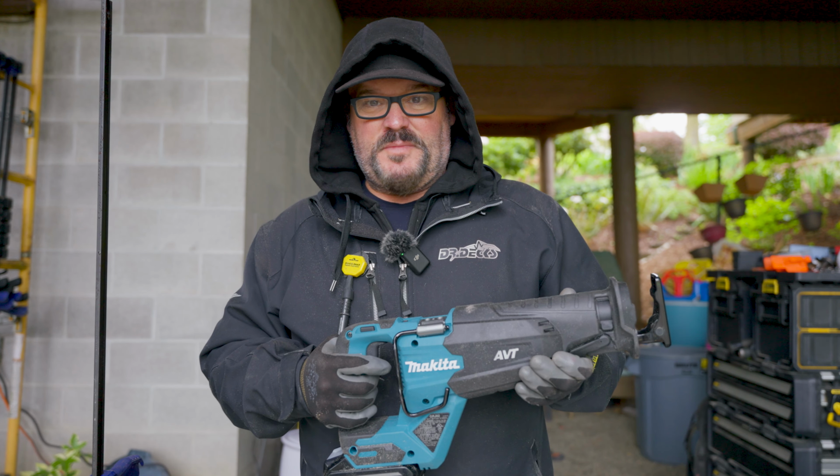There's also a depth setting for your guard, which is a nice feature when maybe you've dulled the blade in a certain spot because you're using this to run against it for your cuts. You might open this up and bring it out a couple notches, and then you have another section of the blade that you can use. Then maybe you run that one out, and you can open this up and pull it all the way out. So you're going to get a couple inches of adjustment here so that you can use more of your blades. Once you're done cutting with that one spot, if the blade's hammered, you can adjust this and you'll get some new teeth, okay?